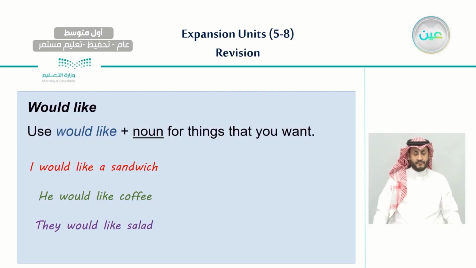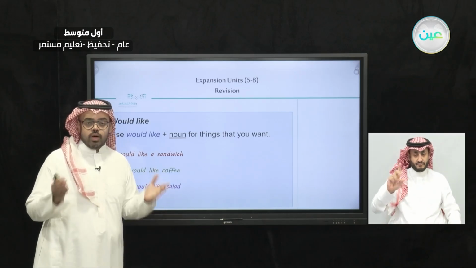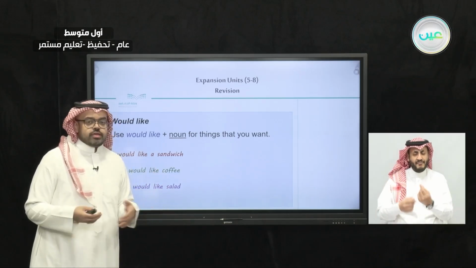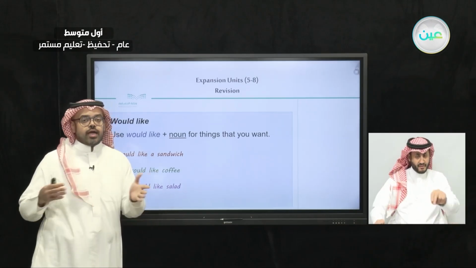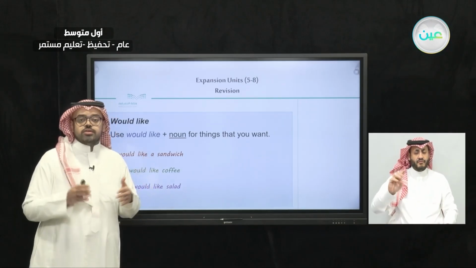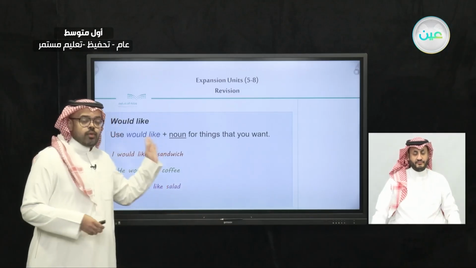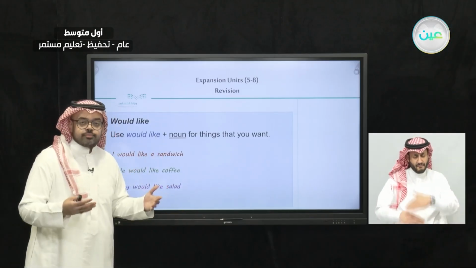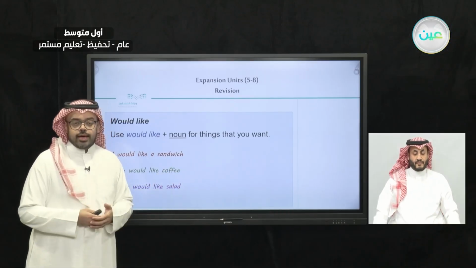Last lesson we have talked about the verb would like. And we said that what we mean by would like is want. So for example, if we said I would like something, it's exactly as if we said I want something. But the difference between I would like and I want is that would like is more polite. It is more formal to use it than to use want.